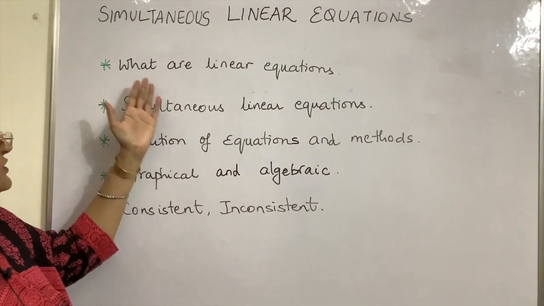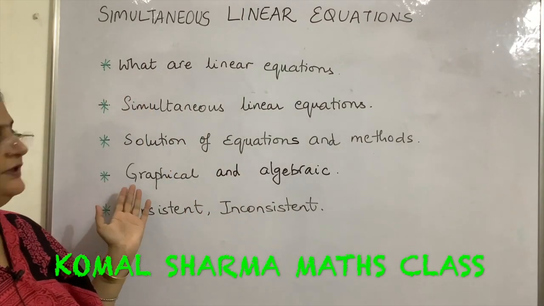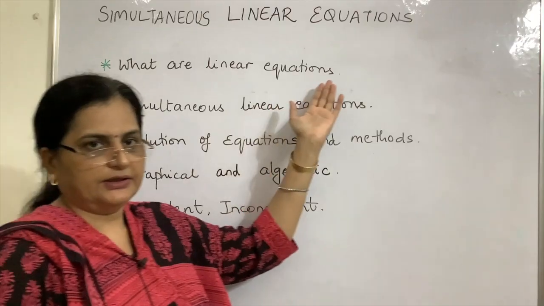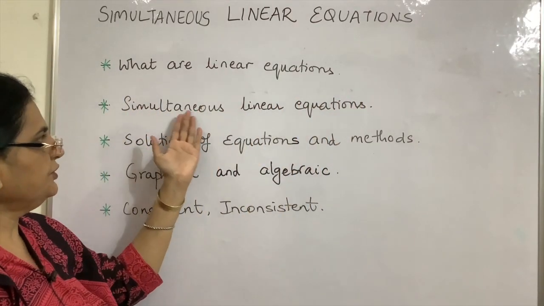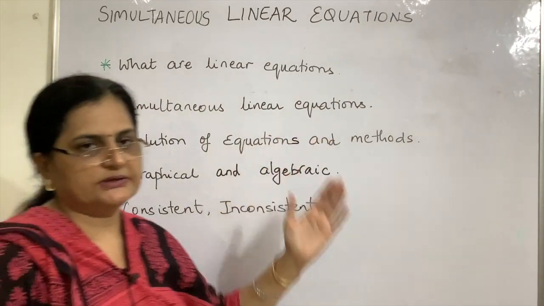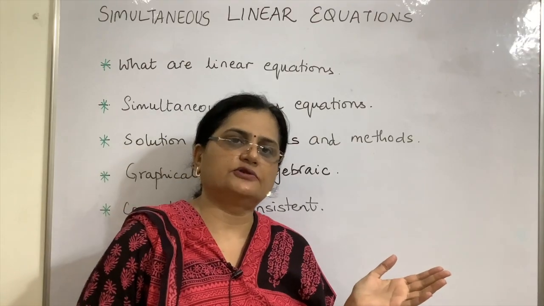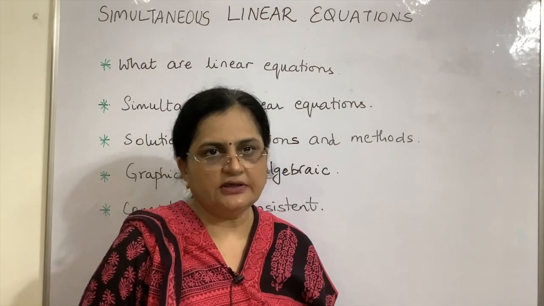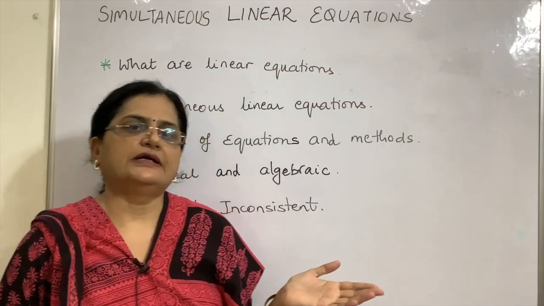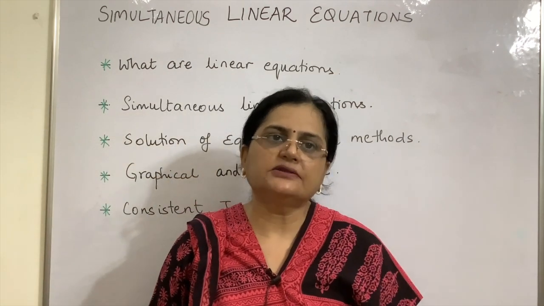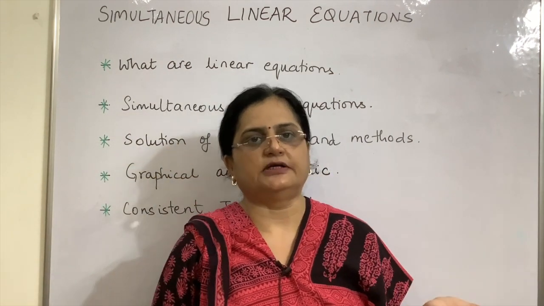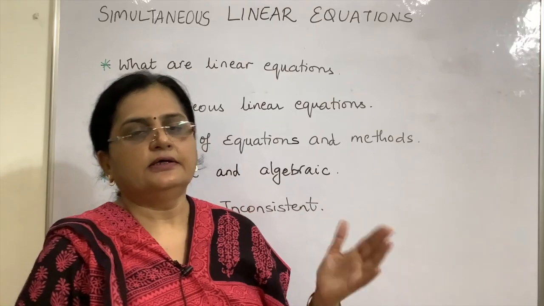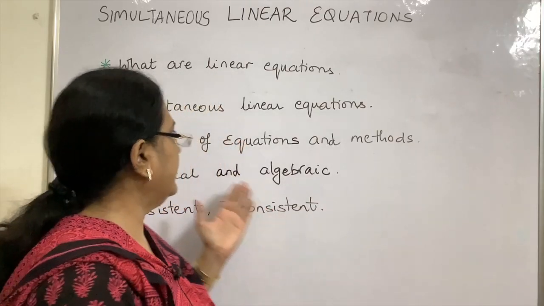Now, first of all, what we will learn in this video is what are linear equations, then what do you mean by simultaneous linear equations. Simultaneous linear equations are also known as pair of linear equations, or they are also known as system of equations. It depends on which part of the country you are learning. Likewise, they have a different name.